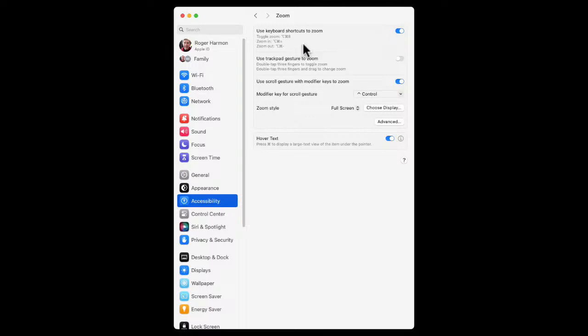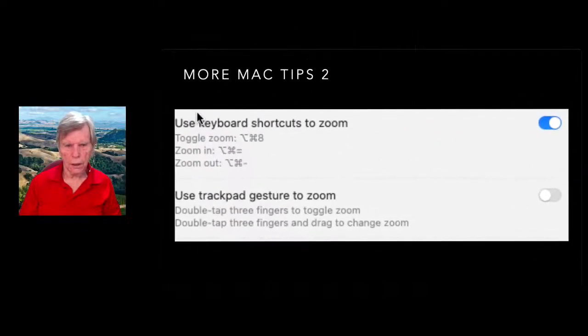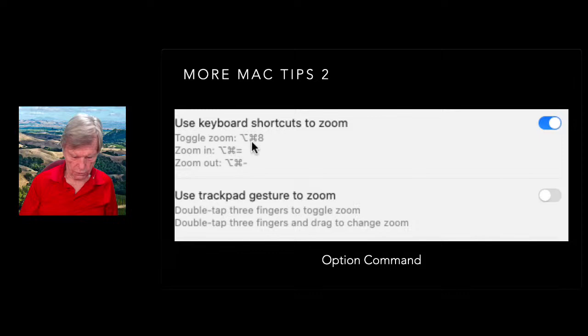Let me show you that a little closer here. So here's your switch that you want to have showing blue, and then to toggle Zoom on, it is Option Command 8. Right next to the Command key to the left is the Option key. Option Command 8 turns it on, and you probably just leave that on.